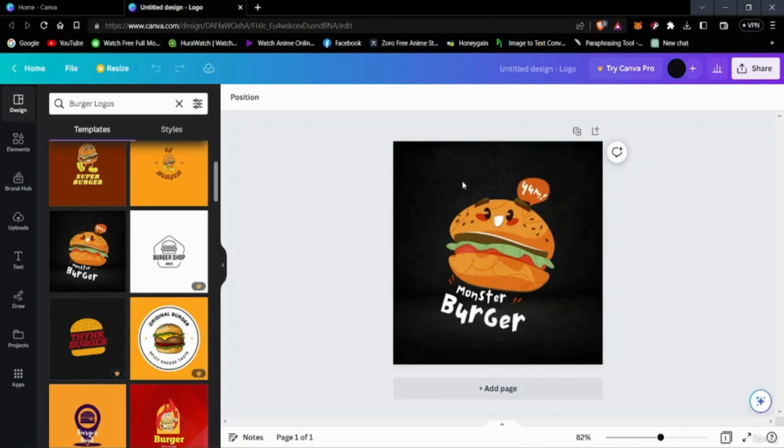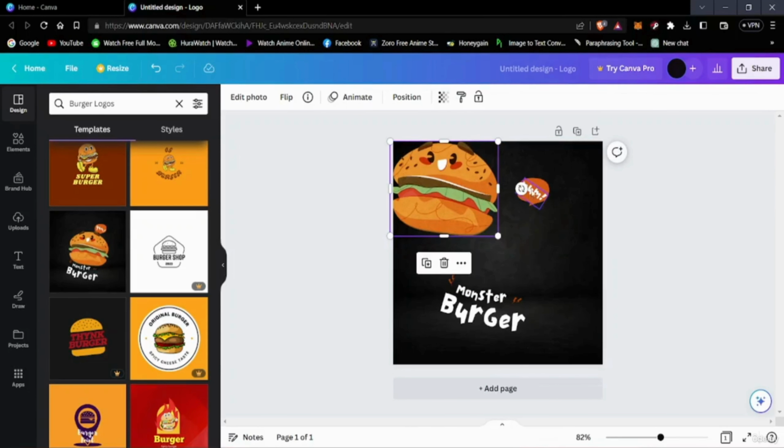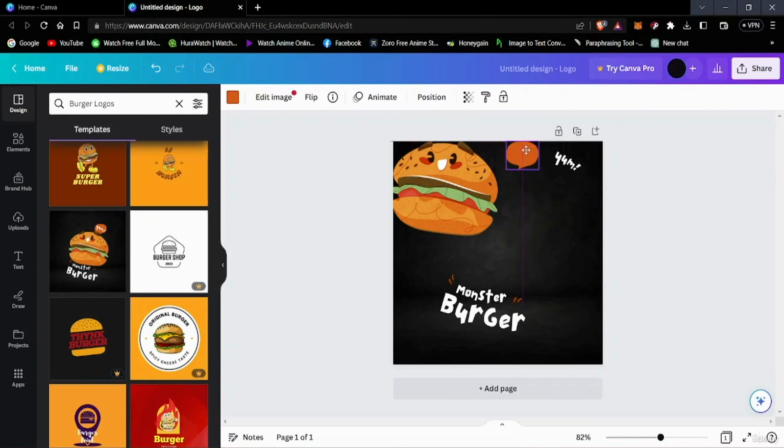We can select this one. Once we've selected it, you can see that whenever I move my cursor around, there are these boxes where I can change the fonts. I'm not going to change the burger logo over here. I'm just going to take this logo and put it on the side for now, and I'm going to take this one and put it on the side as well. So this is just the text. I'm also going to take this one and put it on the side. Now first we're going to work on these.